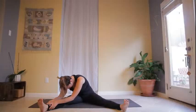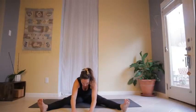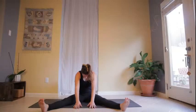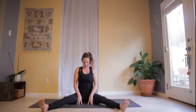On an inhale, lift the gaze. Walk the hands back to the center line of your forward fold. And then tuck the chin, curling the spine, roll up to sit. Take your time. Exaggerate the movement. Lift the heart, roll the shoulders down the back, lift the gaze. And bring the soles of the feet together.